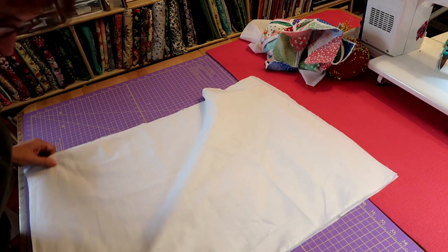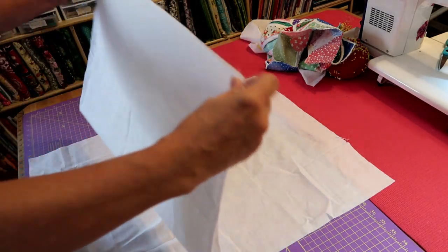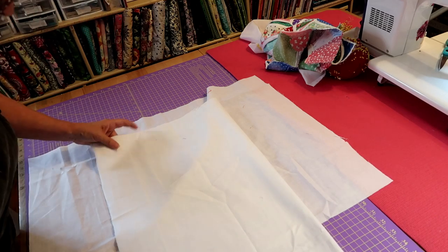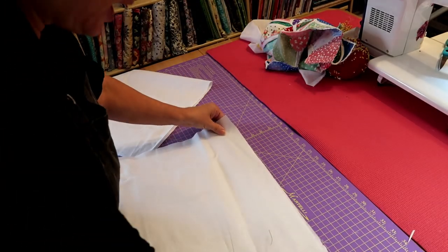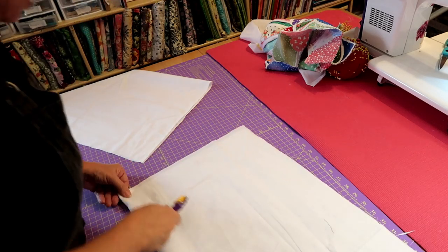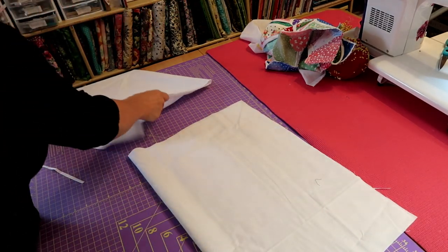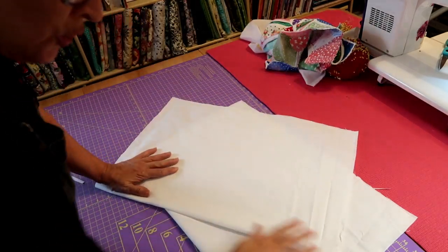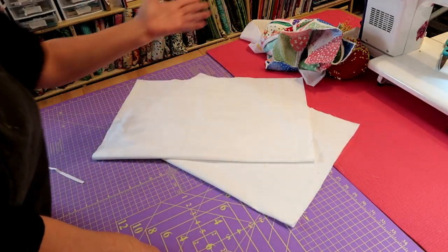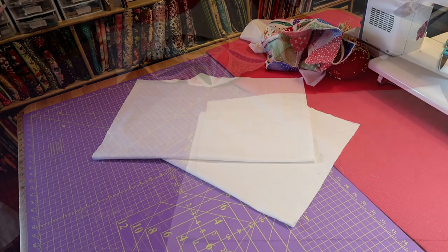So now, what I'm going to do with each one of these, I'm going to go over and press it really well. I'm going to square it up. Yeah, it's pretty okay. Square this one up. And I'm going to iron these, I'm going to press these, and I'm going to be making a really nice crease on both of these. Iron both of these really, really well. And then we'll put our pillow together. It's just literally a few seams, and my pillow is done. I'm going to go iron them, and then I'll show you what I'm going to do.